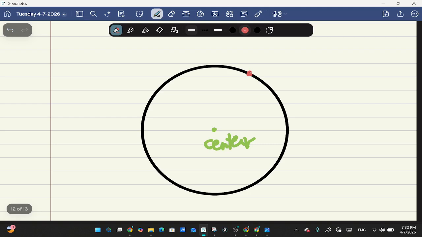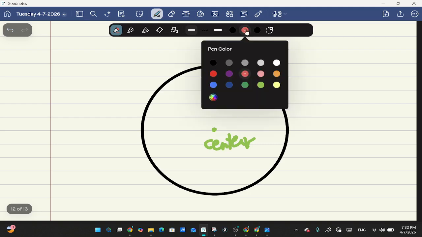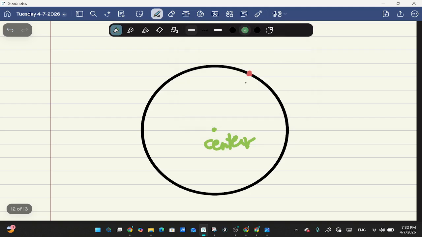You don't need to choose it like here. You can choose any place on the circle. Let us call this point A. Let us call the center D, for example.